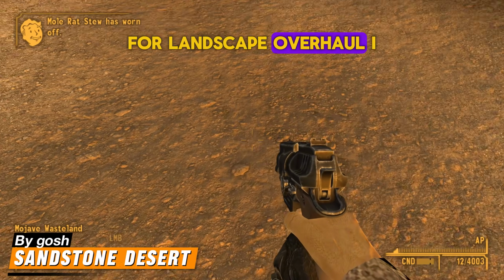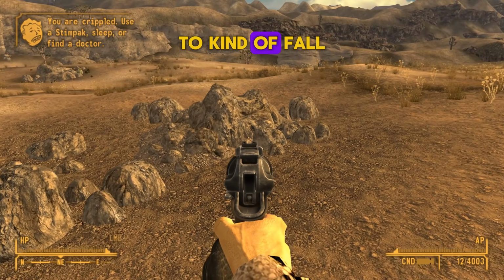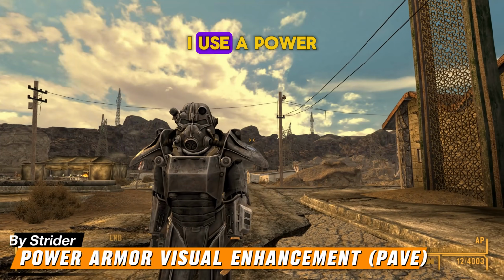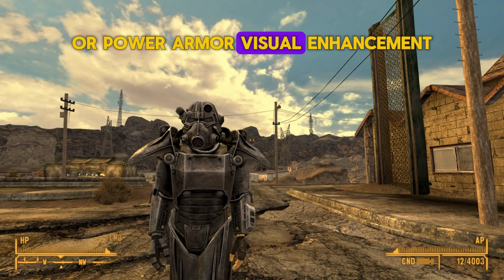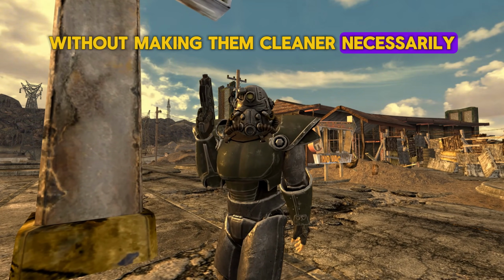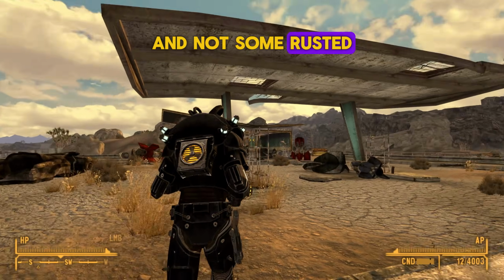For landscape overhaul, I use Sandstone Desert. It replaces the ground and boulder texture to kind of Fallout 1 style. It looks really good in my opinion. It has a smooth look to it and I really love it. I use a power armor texture overhaul mod called PAVE, or Power Armor Visual Enhancement, that not only upgrades the textures but also makes them more shiny without making them cleaner necessarily. So the power armors actually look like power armors and not some rusted heavy armor.